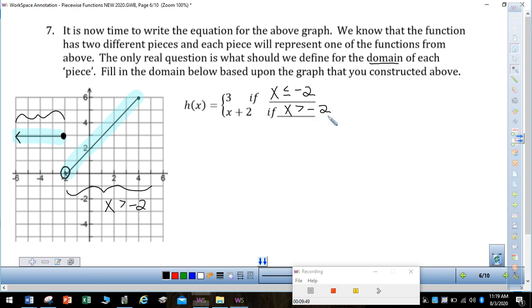Notice how it's just greater than because of that open circle there. It's not greater than or equal to. So again, this little piece here at the very end is called the domain. And the way this is written, the h of x in the very front is kind of like y equals. We only write that once. And then you can see that the format of the other two functions listed out on the top and bottom next to that little curly bracket.